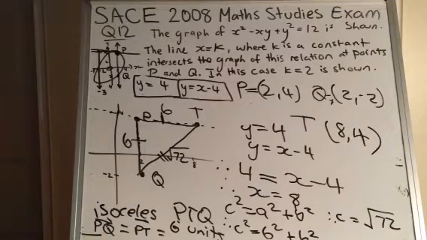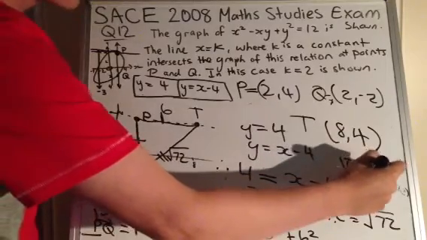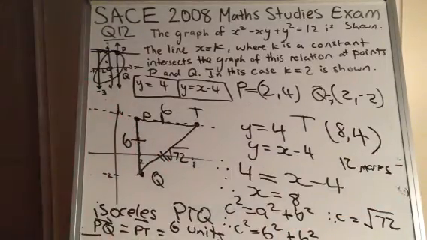So all up, this question was worth, let's see, we have 3 marks for A and B, then we have another 3 marks for C, so that's 6, and then plus another 6, so it was worth 12 marks all up, that question. So yeah, it's just an example of what could possibly be in the exam, and it's quite an interesting thing. We looked at implicit differentiation here, we looked at finding equations of the tangent, we looked a little bit at proving some distances, and we also looked at actually finding coordinates for P and Q, and drawing on graphs as well. So hopefully you felt okay with that.